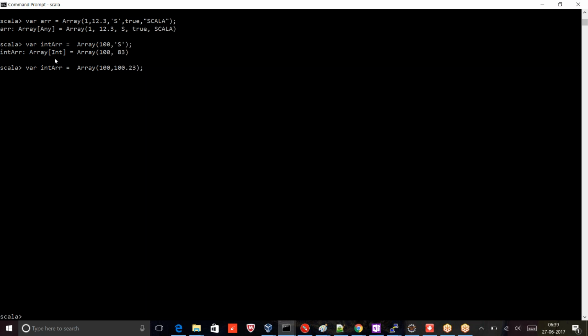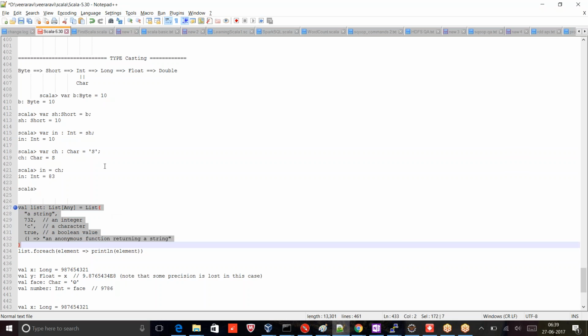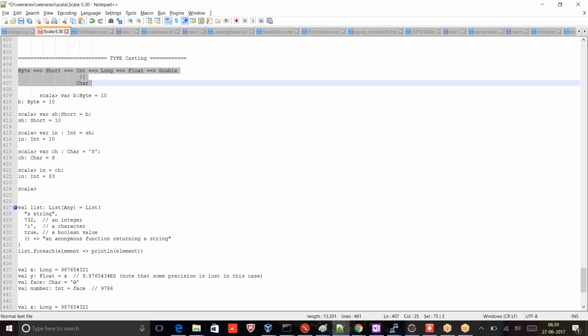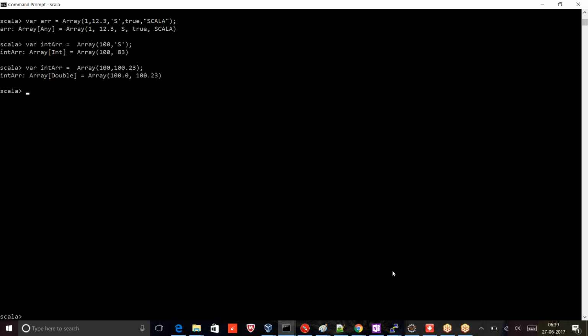tell me what will be the return type of this. Now tell me what is the return type of this. Double, sir. It's a double, since your 100 int can be easily cast into double. So this is what I was showing in typecasting, right? We will see more examples of that in tomorrow's class. So that's it for today. If you guys have any doubts, please ask me. Else we can leave for the day.